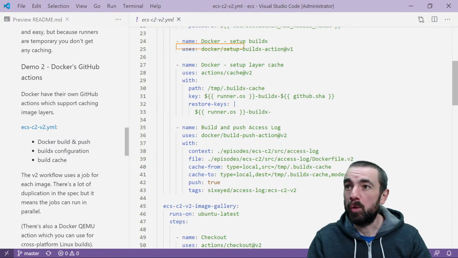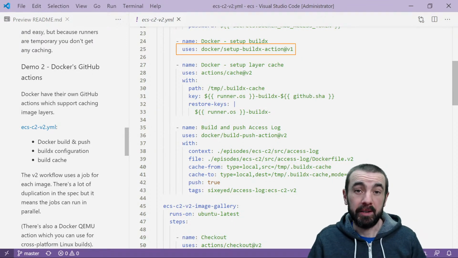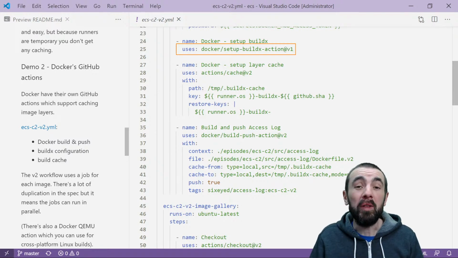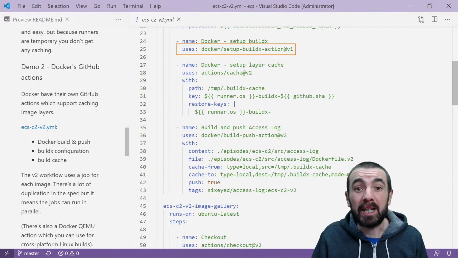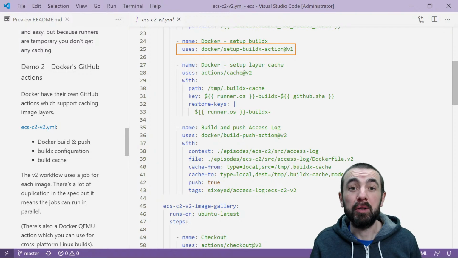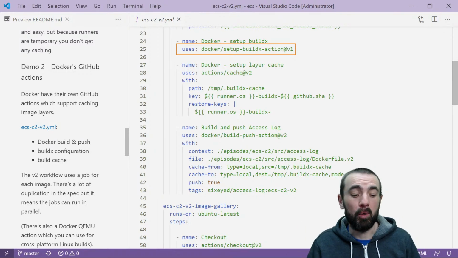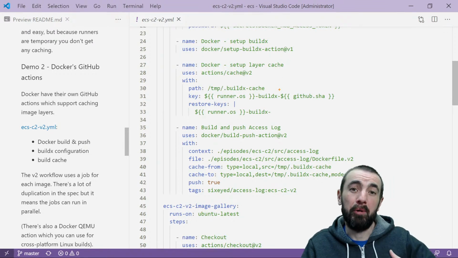This Docker action here that's called Docker setup BuildX configures the Docker engine that's come for free in my virtual machine. So my Ubuntu runner that GitHub provisioned for me, it's got Docker installed. What this does is it sets up that Docker install to use BuildKit with BuildX rather than the ordinary Docker build command. So when it issues those build commands, it'll go through the new engine, which is optimized to work in slightly different ways. And one of the things it can do is it can use a separate cache.